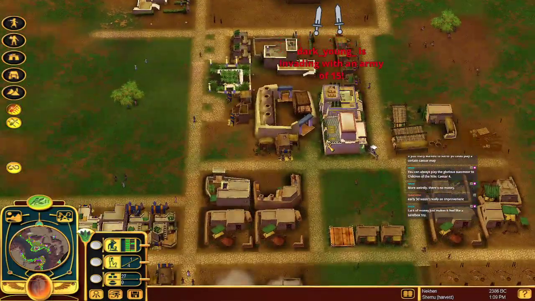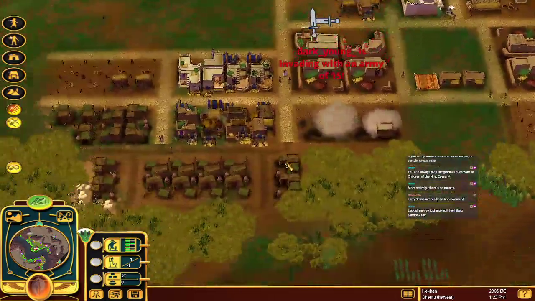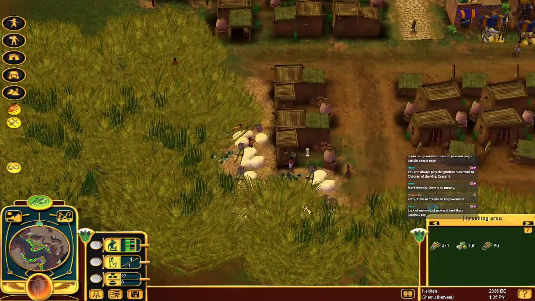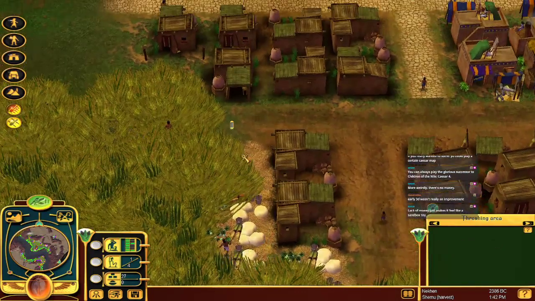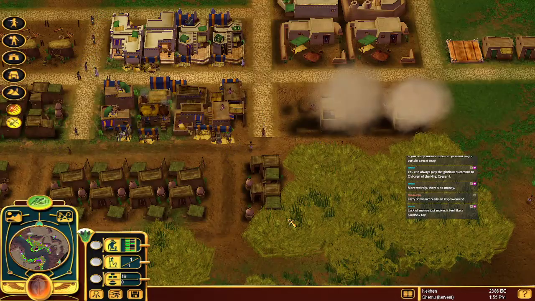Oh no. Hey Darkern. Welcome. Thanks for the raid. Well, suddenly thinking we are playing Caesar. But no, cannot have nice things.